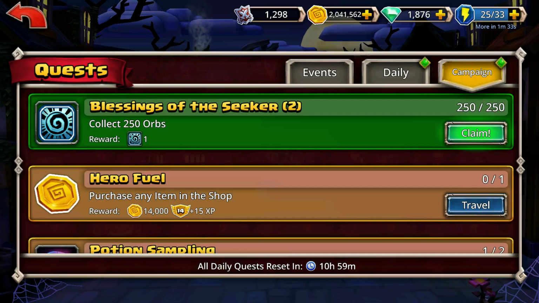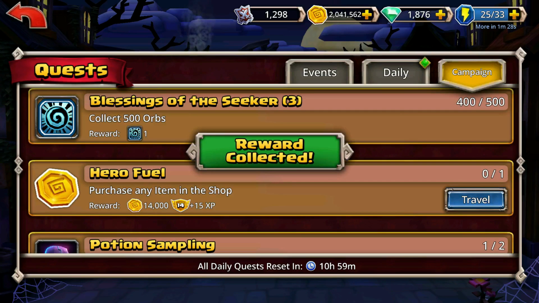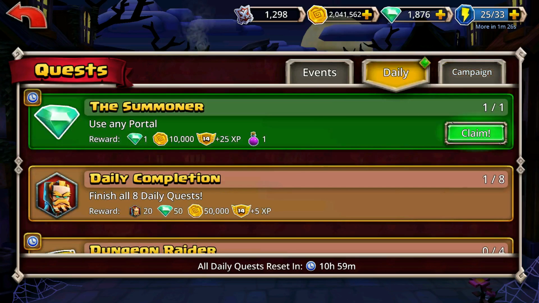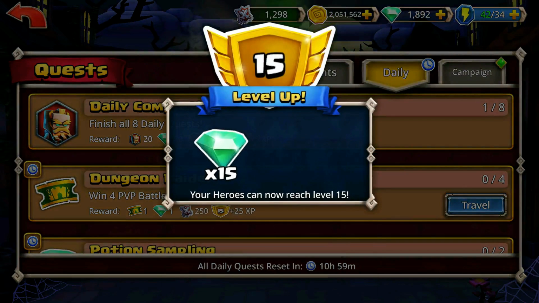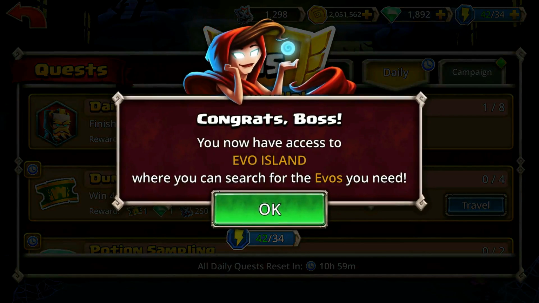So, let's... Okay, and then collect this one. Okay, and it appears that I get a hit of daily too, right? Okay, so what was this? Use any portal. Okay, so that gave me some stuff. And I was looking for that. I figured I was kind of close to it. And I got a lot of stamina too.